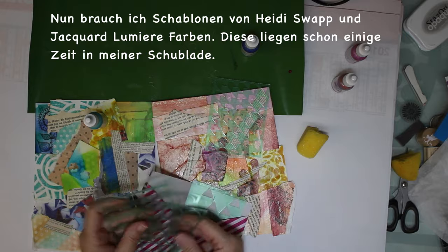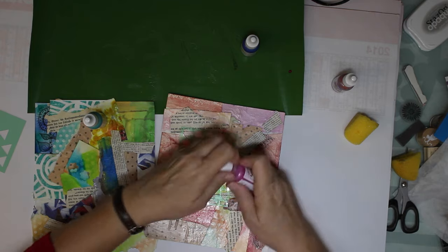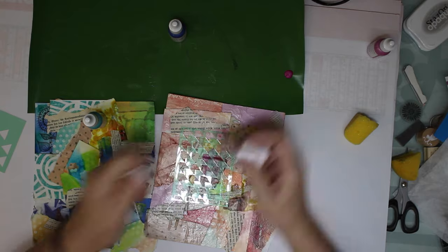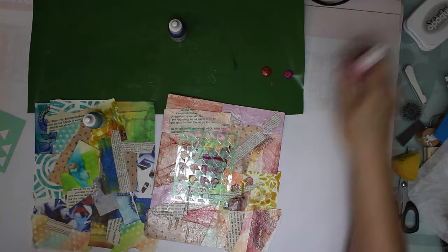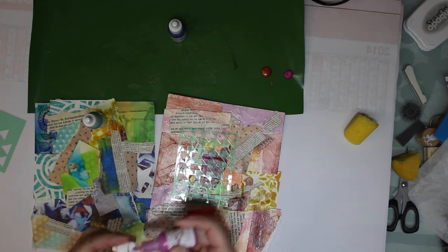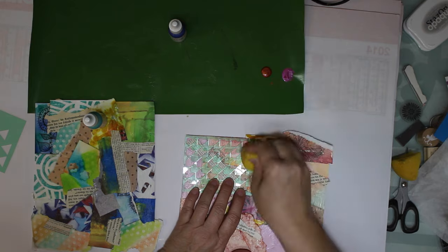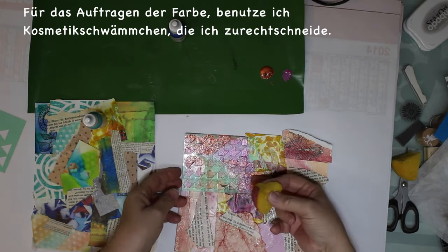I'm using some Heidi Swapp stencils and some Jacquard Lumière paints. Those have been sitting in my drawers, I don't know how long. I add the color with some cut up cosmetic sponges.